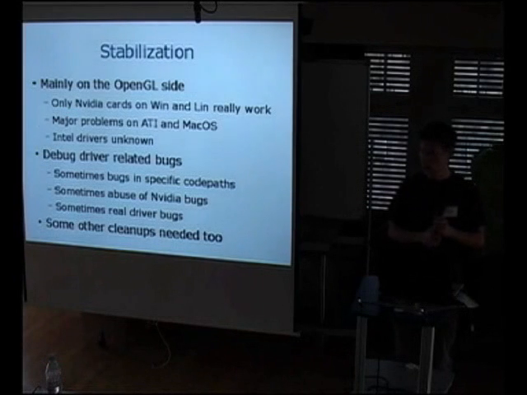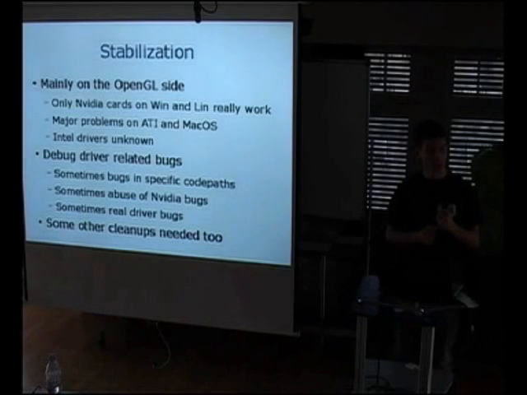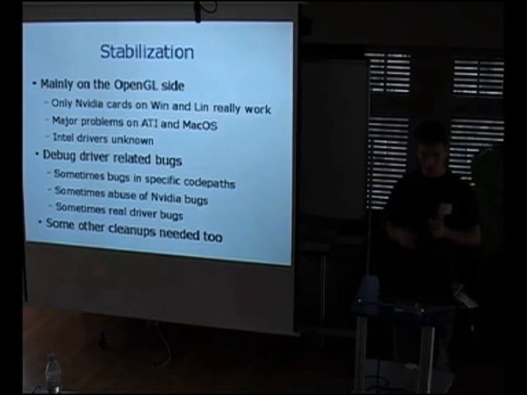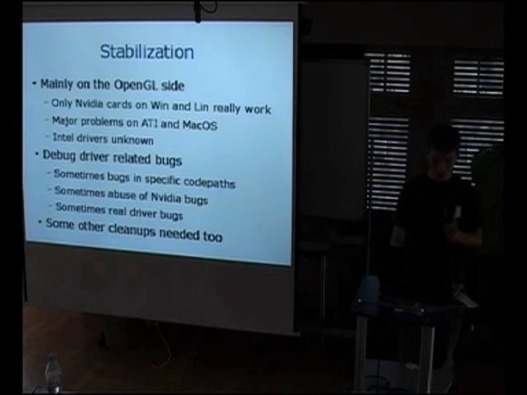And there are a few other cleanups needed too, like the X server locking is pretty messed up. It was abused for a long time for synchronization of internal data structures, and parts of the code called GDI functions while holding the lock and deadlocked in a multi-threaded application. So we need some cleanup there.